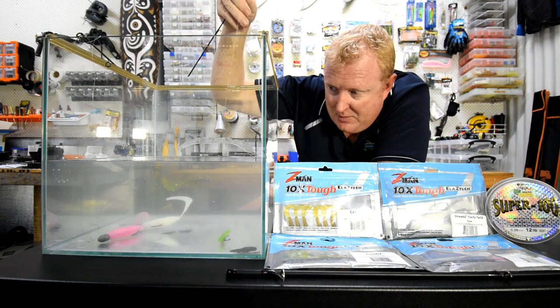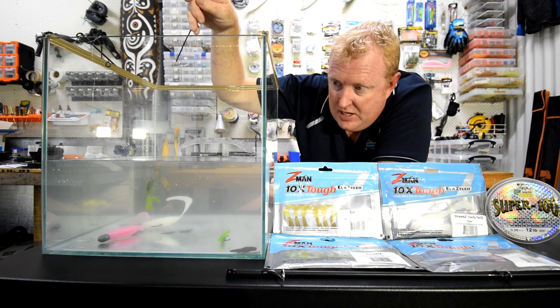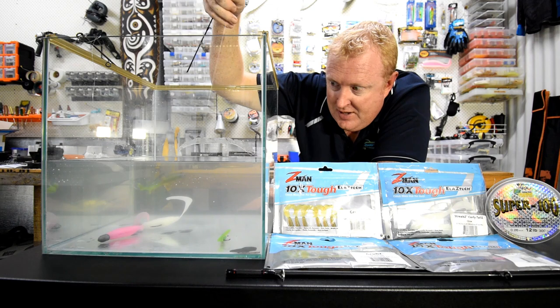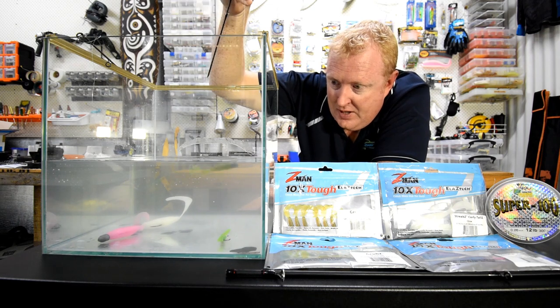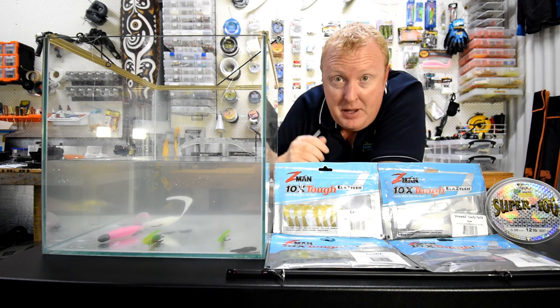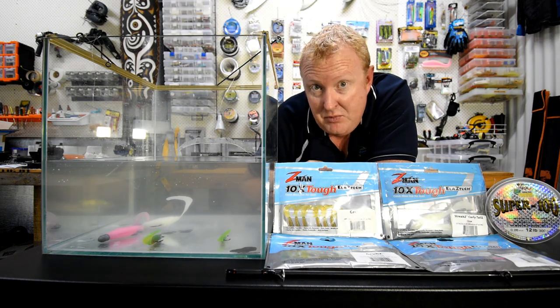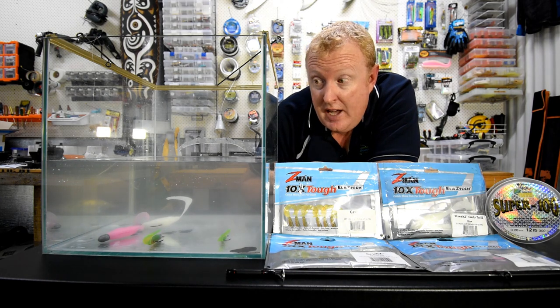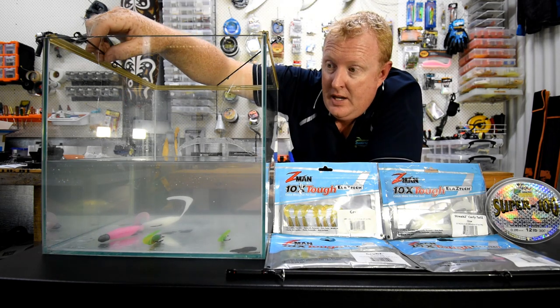Can't really do it in this tank because it's so shallow, but it'll sink back down, and as it's doing it, that tail will be doing this as it's sinking back down to the bottom. And then when it gets to the bottom, it'll just sit there with that tail perched up, begging to be eaten, all right? The other way I'll use it is with just a slow roll, okay?